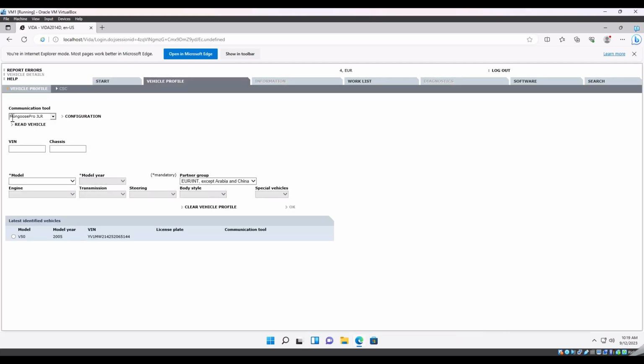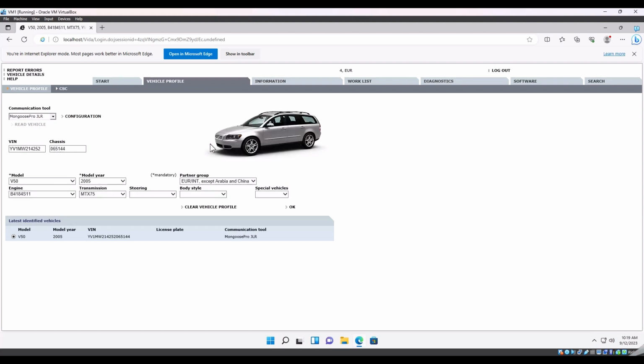Find vehicle program. We can now see we've got the Mongoose there. We hit read vehicle. And away we go. Fill out the drop-down boxes.